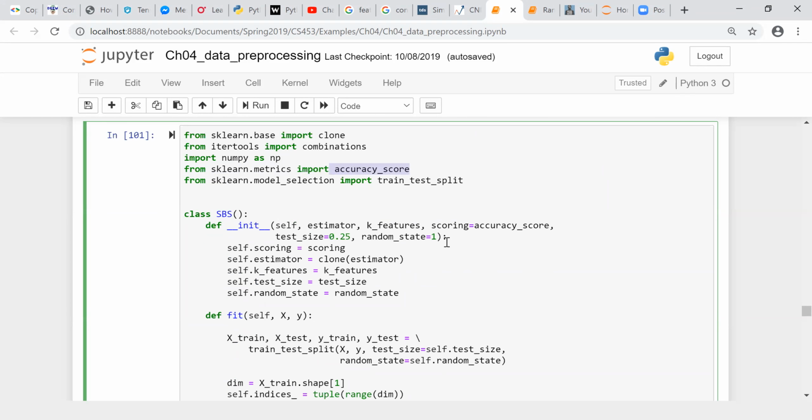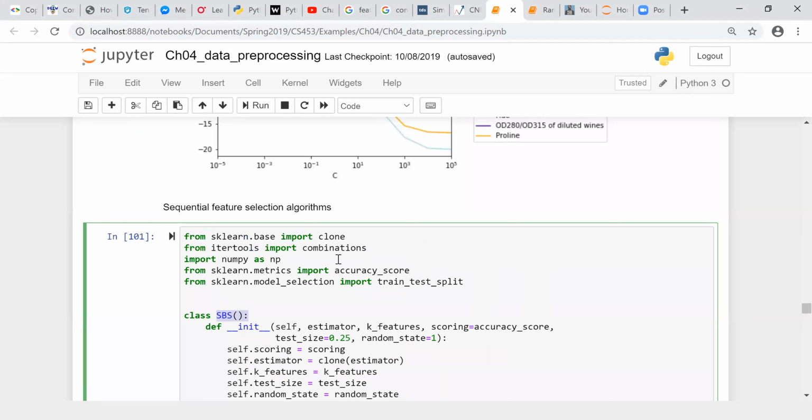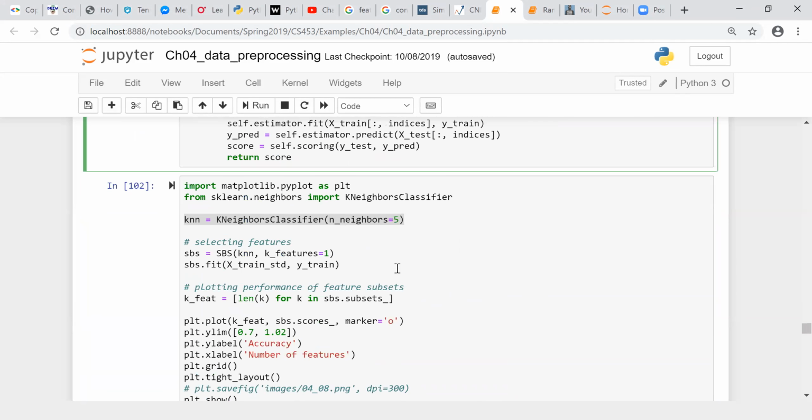Then you can compare and find the best performing subset of the features. That's what this sequential best feature selection algorithm does, and we can use that to get some idea, okay?